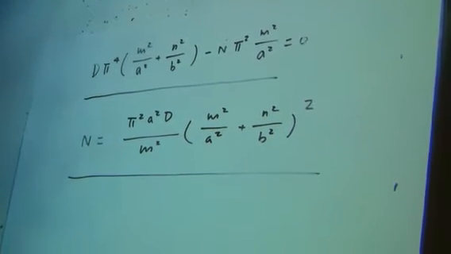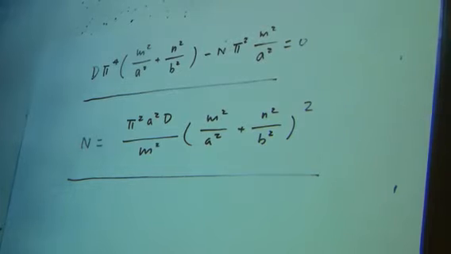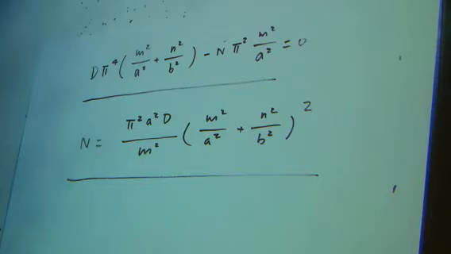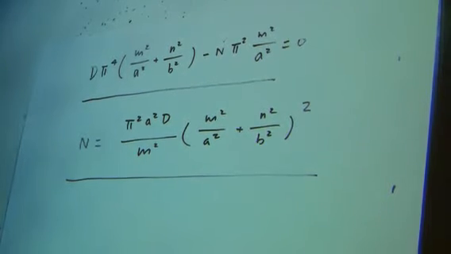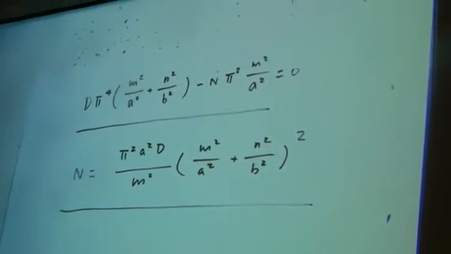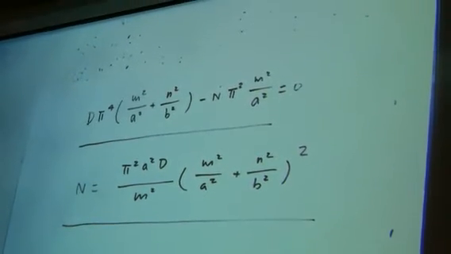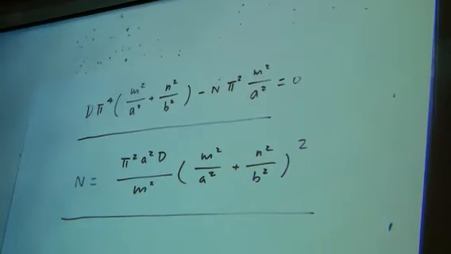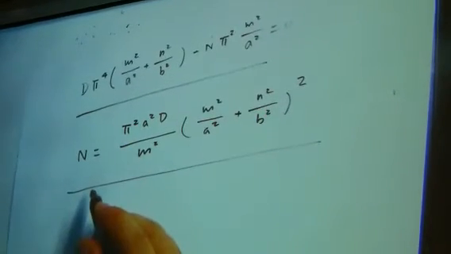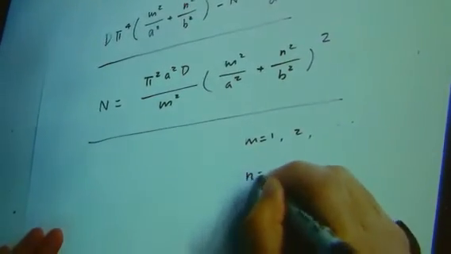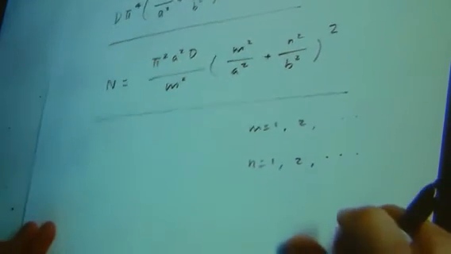When you look at this procedure, I didn't go through all of the detailed steps, but the philosophy is the same. Apply loading, you have the governing equation, assume a deformed shape, and substitute that deformed shape into the governing equation, and the coefficient is 0. This is the same for buckling loading. For buckling, assume a function, substitute that function into the governing equation, coefficients should be 0. I got P. This one is the same, you get N. This is the critical loading for a plate to have buckling. M and N from 1, 2, until infinity.